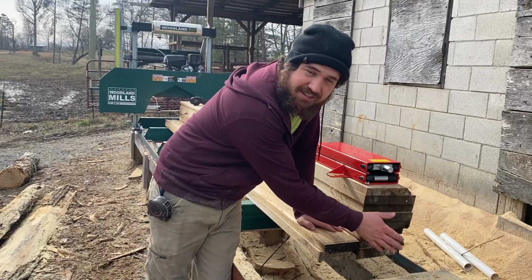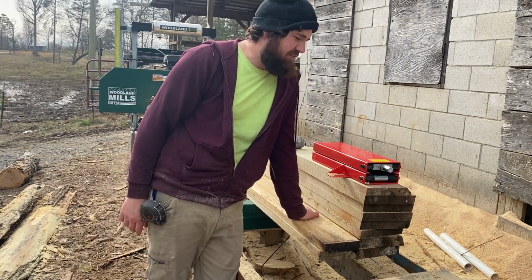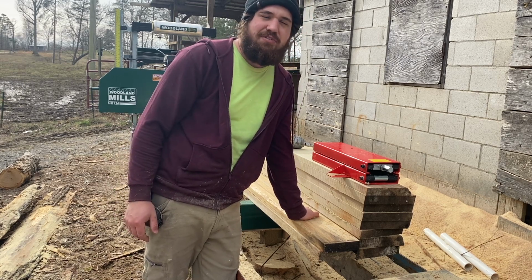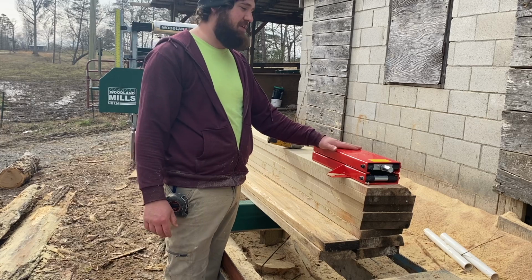Well, I got me 7 nice 2x8s and 2 nice 2x6s out of it. I love cutting tulip poplar because it's a very strong wood for the weight, and it cuts so easy. It's a very light wood. It's not as strong as oak, but it's plenty strong enough for anything I'm going to be doing with it.